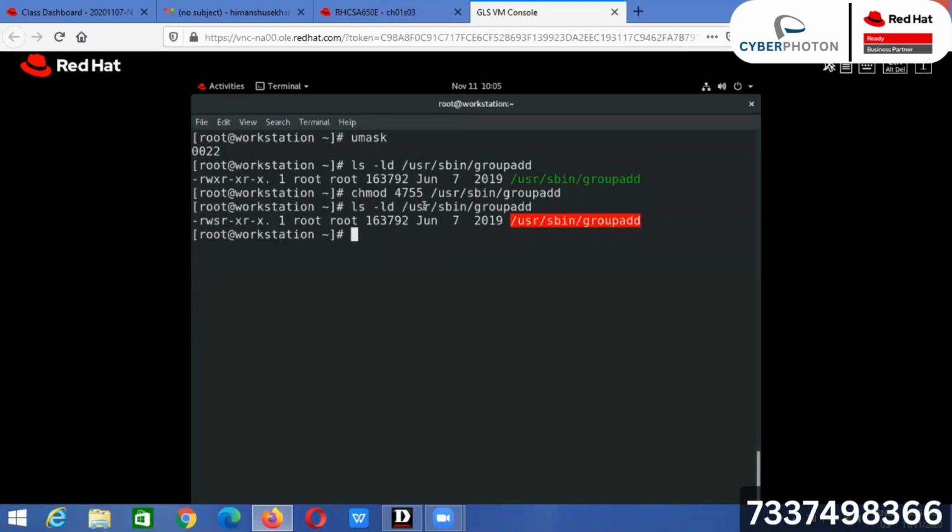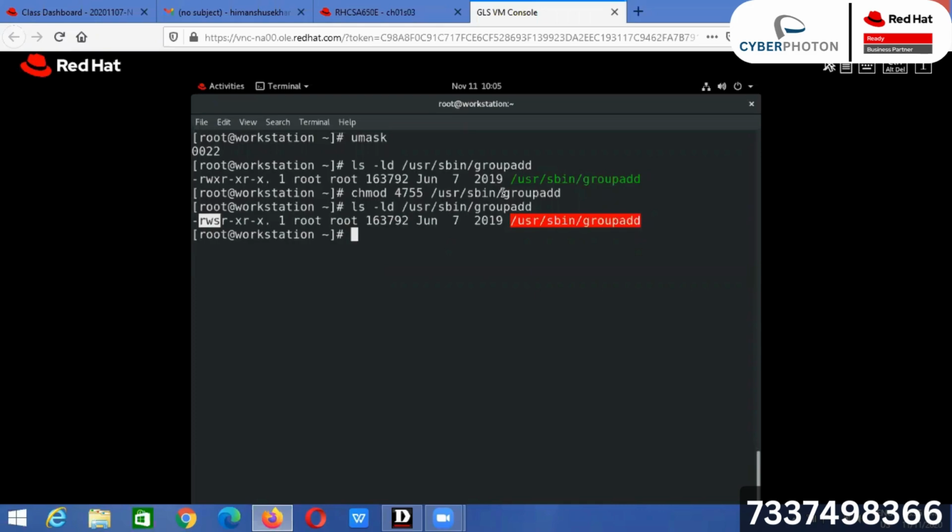Here you're giving SUID for user add, right? That SUID permission will act on the user owner parameter. So if we are putting SUID on group add, should we put group ID? No. I have given the permission to the group add command. I told you, we can give the SUID permission to particular administrative commands.